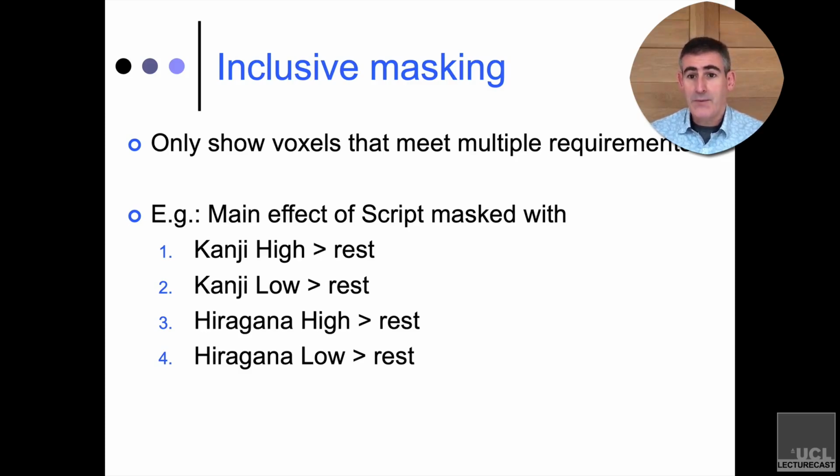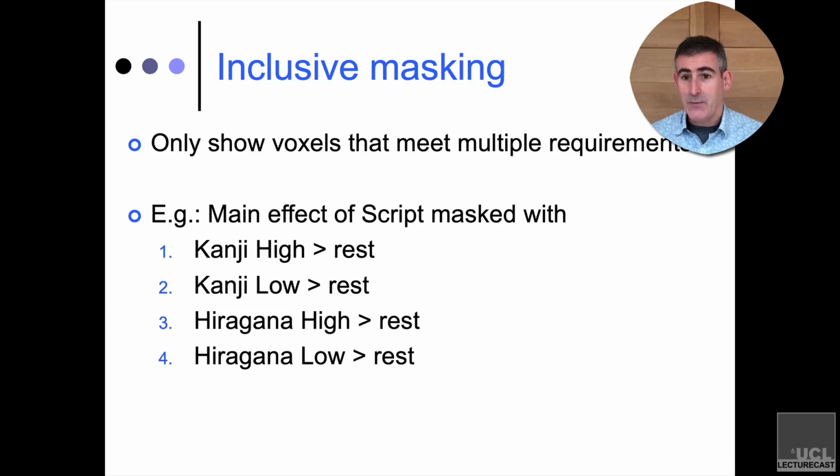So I'm probably also interested in scenarios where hiragana is more than rest as well. That is to say, I don't want kanji to be bumbling around just slightly above rest, but maybe not significantly active relative to rest, but hiragana to be below 0, and therefore the difference is a positive difference. That doesn't make sense either. So there are 4 conditions here that I want to have met. I want to make sure that high familiarity kanji is more than rest, and low familiarity kanji is more than rest. So both kanjis are more than rest. Similarly, I want to say that high familiarity hiragana is more than rest, and low familiarity hiragana is more than rest. Both conditions of hiragana are more than rest.